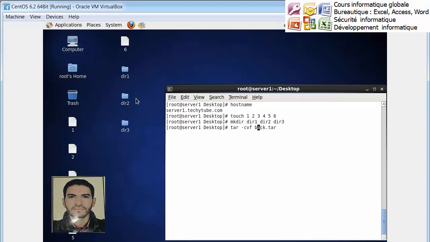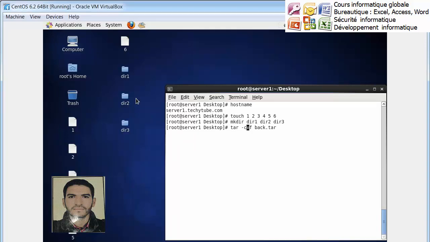Let's come to these options. Whenever I'm using the -c option, I'm instructing the tar command to create, c for create, the tar archive. The name of that archive is back.tar. And whenever I'm using the v option, the tar command will show me verbose output while it is executing, that is tar -c and v, then back.tar.